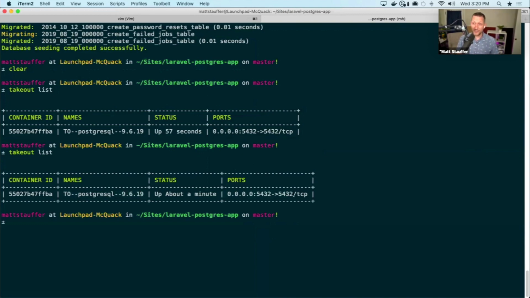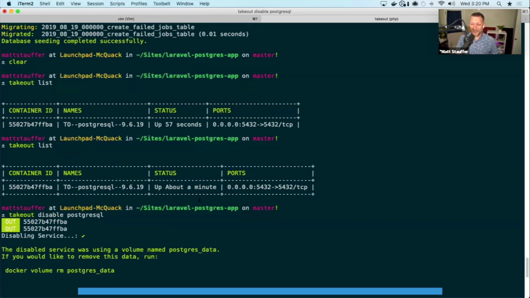And then later, if I don't want to be using it anymore, I can do Takeout disable. I can either hit enter and it'll show me all the things that are running, or I can say disable Postgres and it'll take it offline. And if I take it offline and I try to connect to it a second later, we'll notice that there's no access to it. But because of what Jose was saying with those persistent volumes, that data is still there. So I can just spin that same thing up a little bit later and it will be just fine.